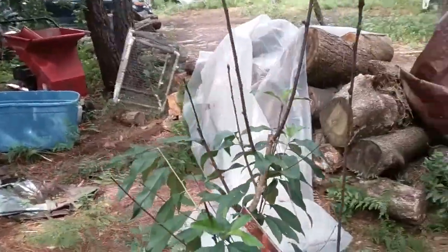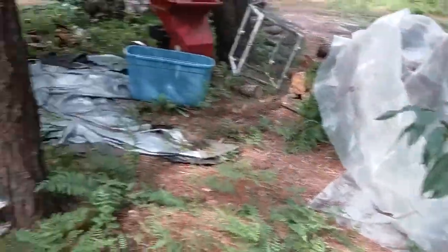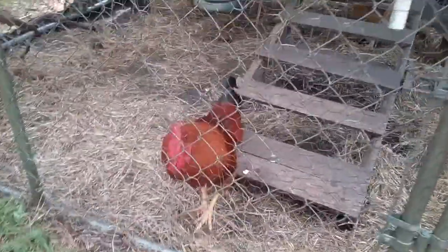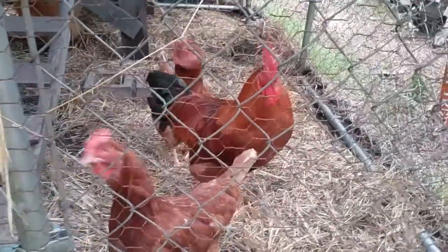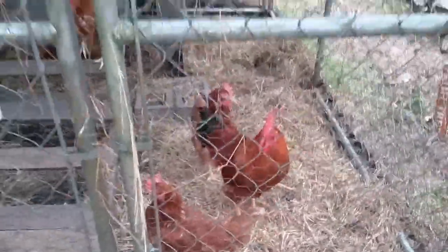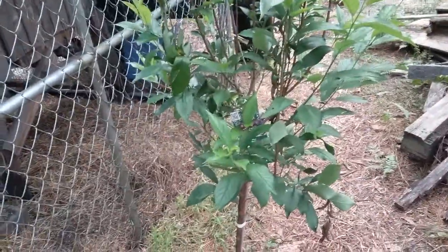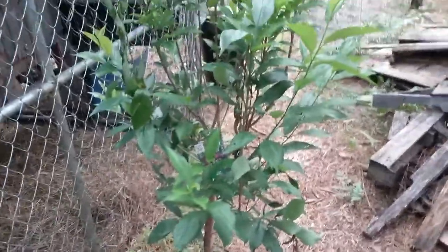It's one of my new peach trees. It's doing good. Look at this, guys. We raised this guy from a few-days-old chick. Look how handsome. He's turned out beautiful. He keeps these girls behaving, that's for sure. He hasn't ever come after me. He's real respectful, which is nice. Sometimes I think hand raising him helps.